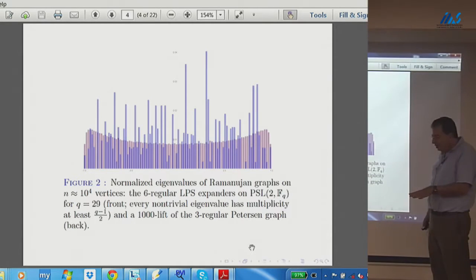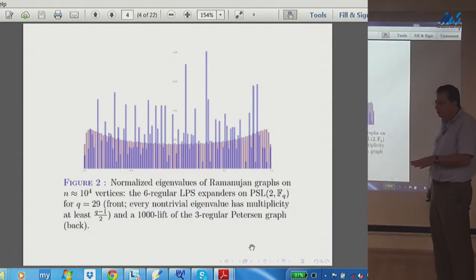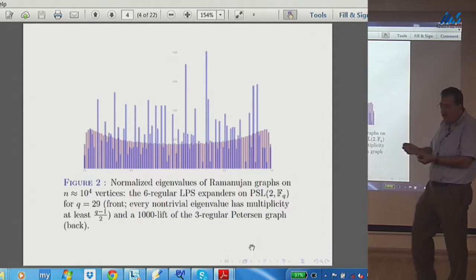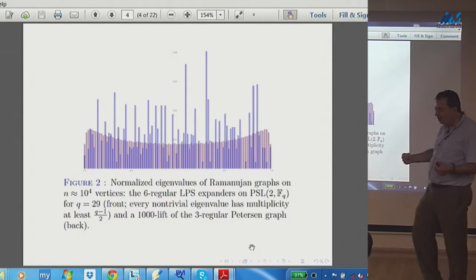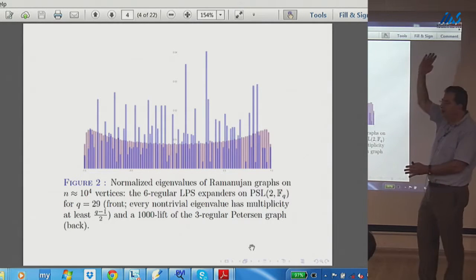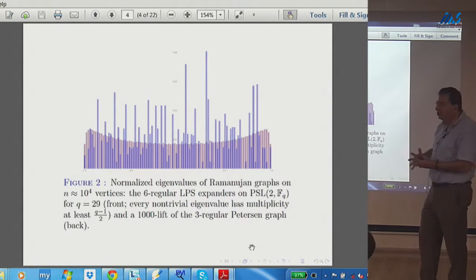Now, one thing which seems to lead to Ramanujan graphs, but there is no proof, is to start with any small Ramanujan graph that you know and take a random lift. What is a random lift? Every vertex in, say, the Petersen graph is replicated 1,000 times, so we have 1,000 copies. Now, if V and W are vertices in the Petersen graph, then now there are 1,000 V_i's and 1,000 W_i's. And what you do is you just pick a random matching of the V_i's and the W_i's. You do this for every pair of neighbors in the Petersen graph. You look at the 1,000 copies of them and you put a random matching in.